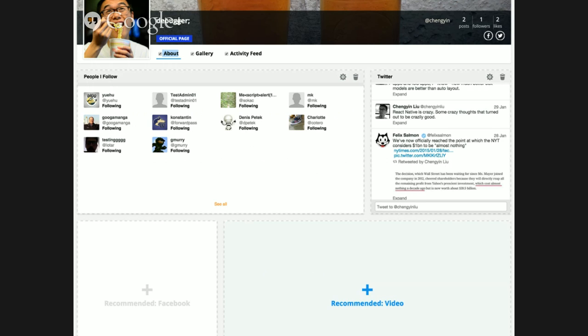We want to make the whole application really flexible and powerful, so we're giving them this tool to customize their profile. They can choose different layouts, which are like places you can put widgets, and you can also put different widgets in them. And each widget will have different configurations. For example, this is a Twitter widget in which you can say, show tweets from Chengyin, show tweets from Place, whatever that username is, right?